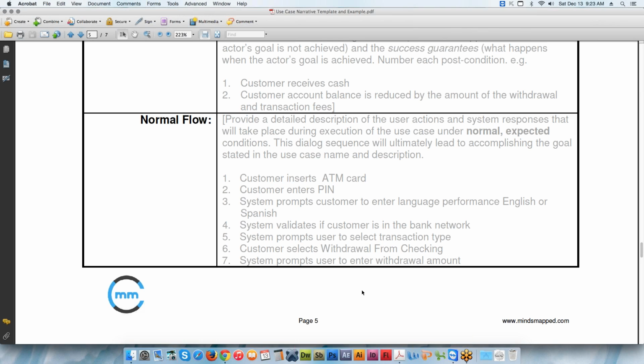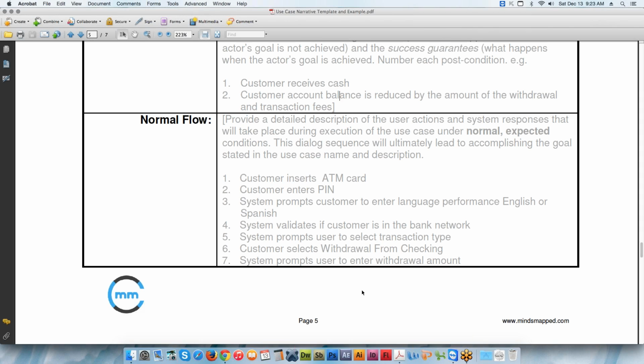So, like I said, the trigger event is the customer inserting the ATM card. Number two, the customer enters the PIN, and the user chooses the language, English or Spanish. Now, the system validates if the customer belongs to the bank network, if they have a valid account with their bank or some of their partner banks.